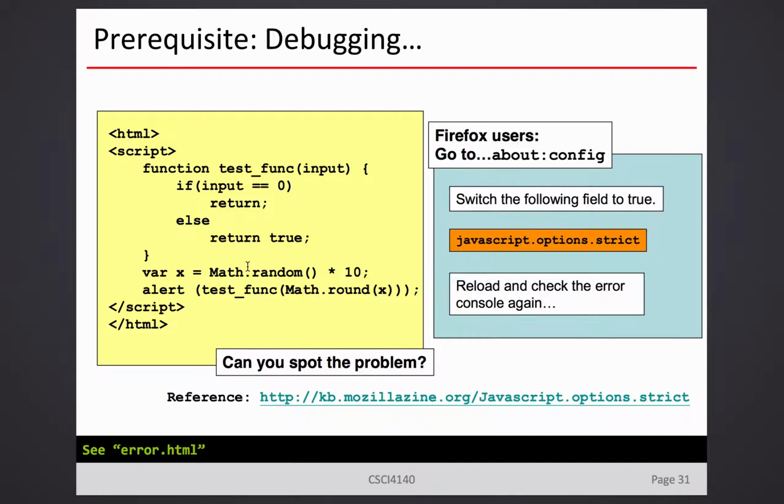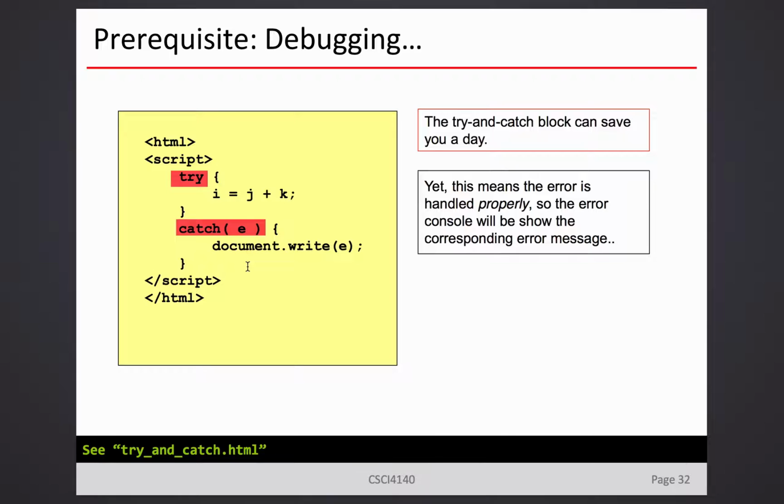So for this kind of function implementation, although it's allowed, some browsers want to give you a warning. I searched a lot and could not find a way to block it. I can only find a way for Firefox. If you're using Firefox, oh, you are using Firefox, Danny? Sometimes. Yeah, sometimes. You are also using Firefox. So you can open the JavaScript options and turn it on, so that it will say, oh, these two types don't agree. Also, try catch really saves your day.